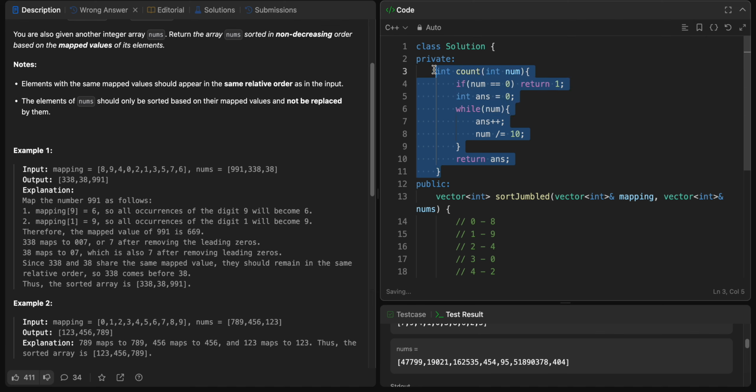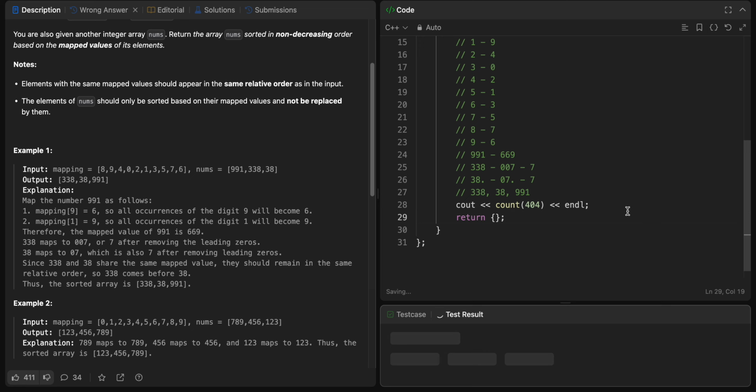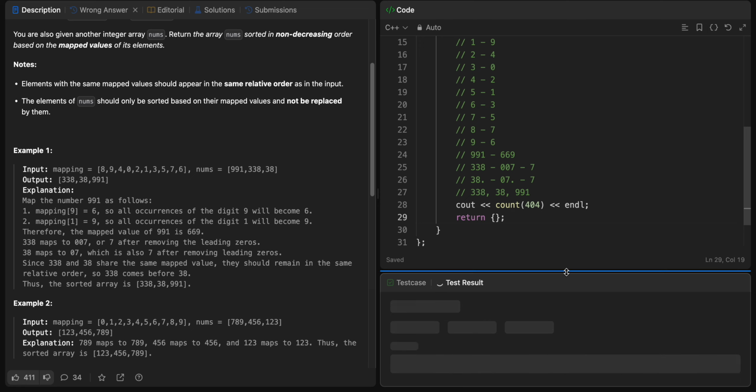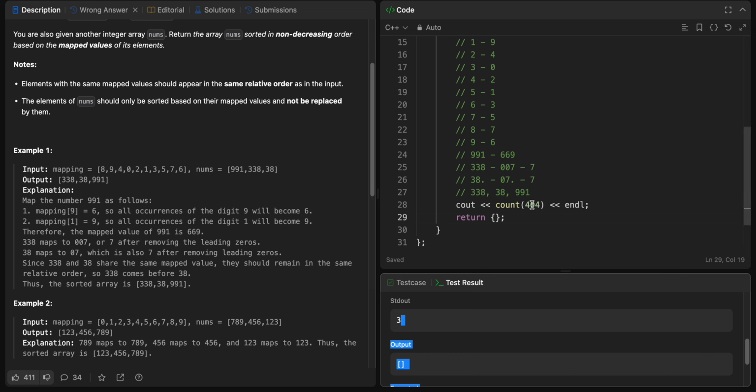What we are doing with this function is, given a number, we are counting the number of digits present in it. If we want to check the output of it, it's fairly simple. I'll check the count of 404, and I'm returning it for now, just for debugging purposes. It should ideally be 3, and 3 is the right answer.